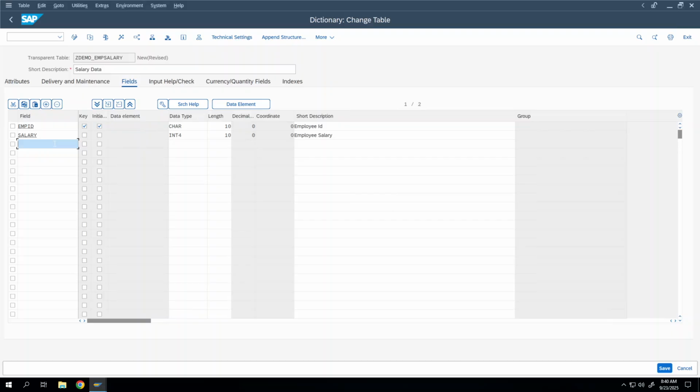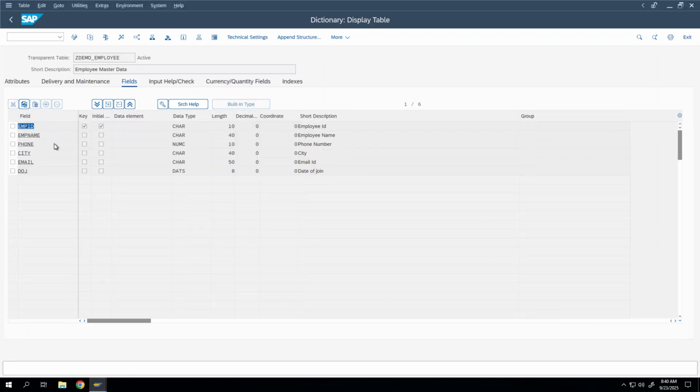What are the fields required in the salary data? Designation. Again, what is the need of designation in salary data? Designation will be available in master data, some other master data table, the role master data table.